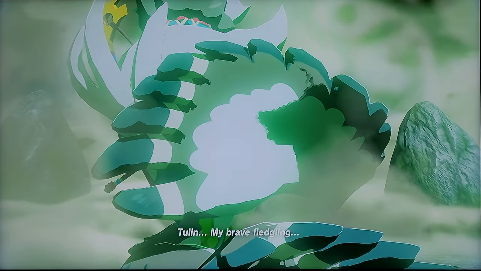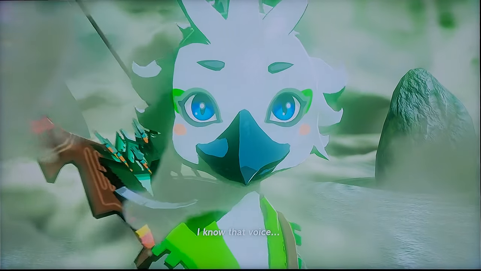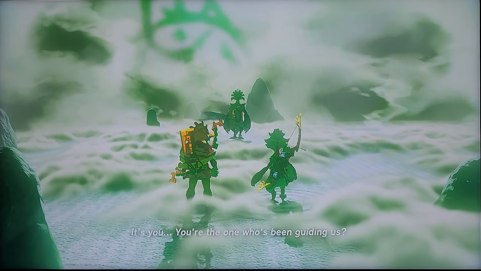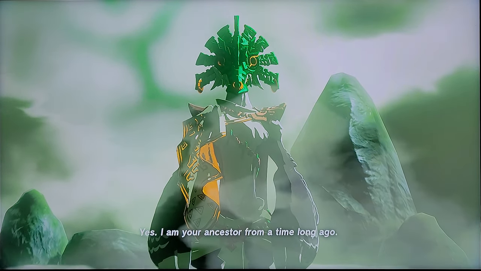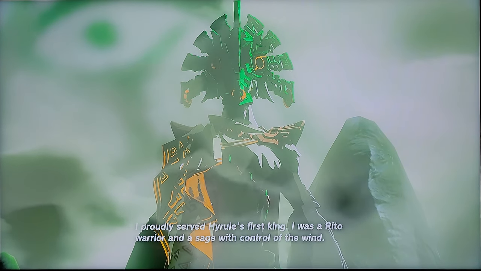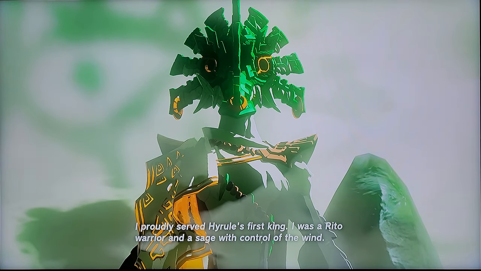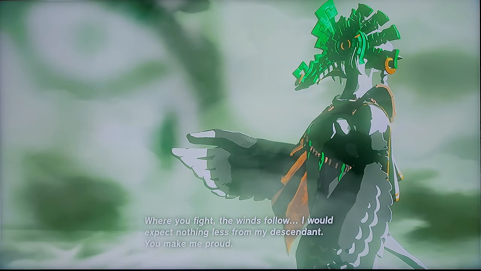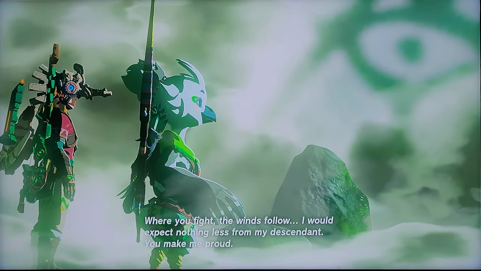Tulin. My brave fledgling. Tulin. I know that voice. It's you. You're the one who's been guiding us? Yes. I am your ancestor from a time long ago. I proudly served Hyrule's first king. I was a Rito warrior and a sage with control of the wind. Where you fight, the winds follow. I would expect nothing less from my descendant. You make me proud.